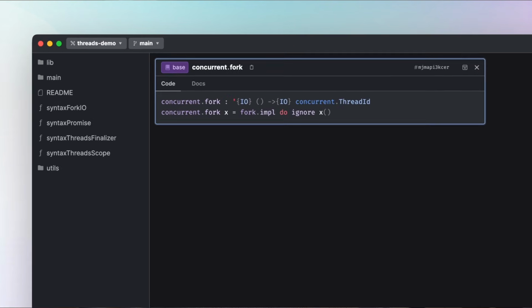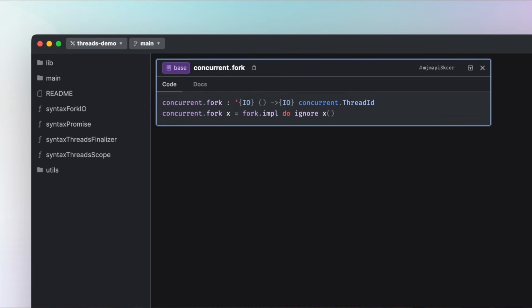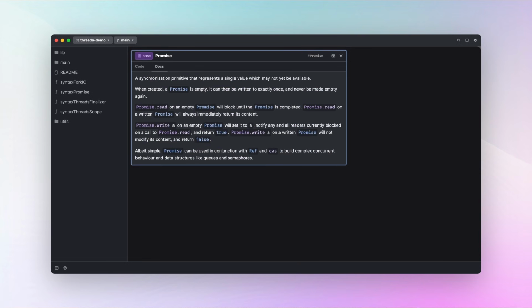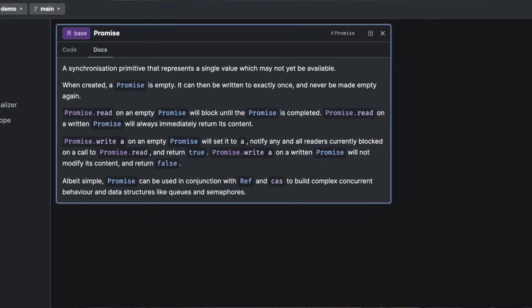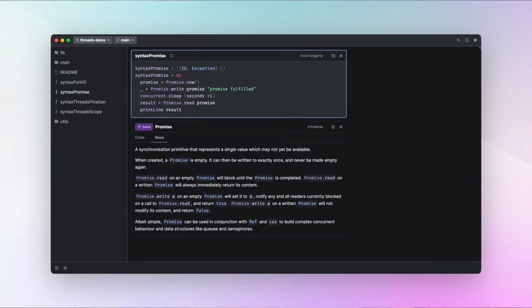But why is this all necessary? Before, we had simple functions like io.concurrent.fork, which let us spawn a process to another thread for concurrency. And we also have promises, which are placeholders for eventual values. The promise API features a few basic operations.